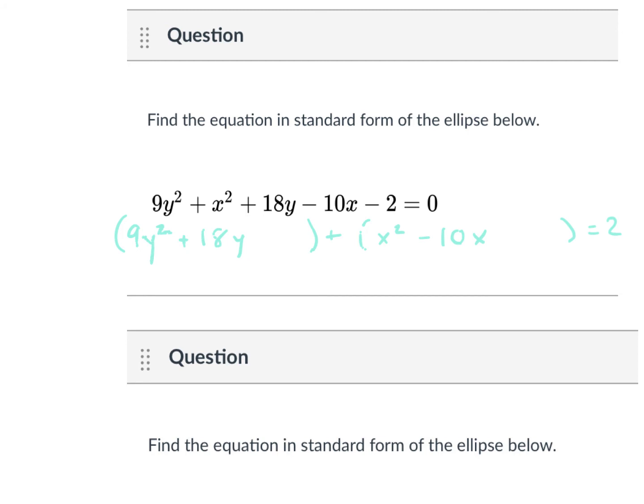What number is going to go in here to help me complete the square? We got to take out the 9 first. Good call. So take out the 9. I have y squared plus 2y. Now I can complete the square. What number is going to go in there? 2 over 2 squared. So 2 over 2 is 1. So I have 1 squared in here, which is just 1. But I'm multiplying by 9 on the left side, so I'm adding 9 on the left side of the equation. I have to add 9 on the right side as well.